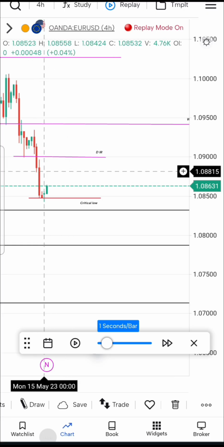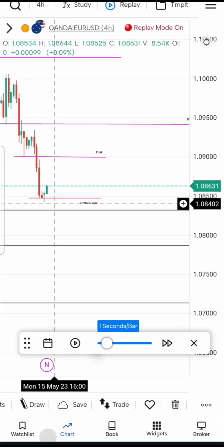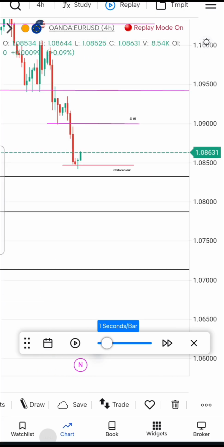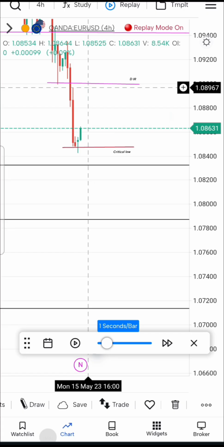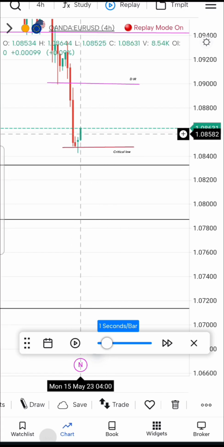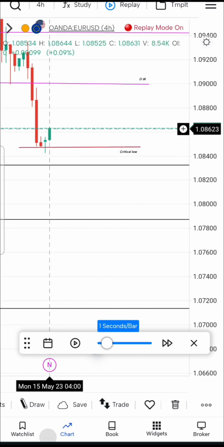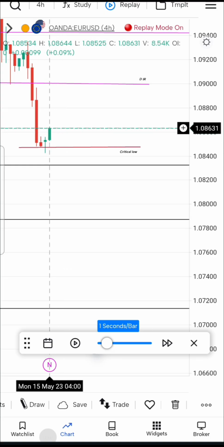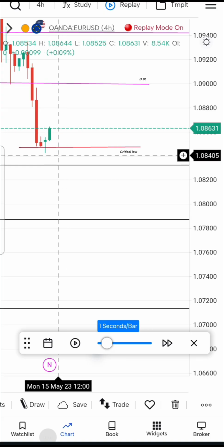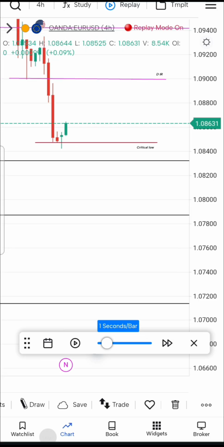Specifically, what I want to see is, can we have a reaction off this fair value gap continuing lower? Since it's around New York time, and we have this fair value gap as well as this fair value gap, price usually can react off this fair value gap going lower, or we might also see a push going higher. So if we see a two candle rejection whereby price has already stuck into this fair value gap, for price to react off that fair value gap, we need to see the sweep of the prior candle's high and then a displacement closing below here for me to engage in price.